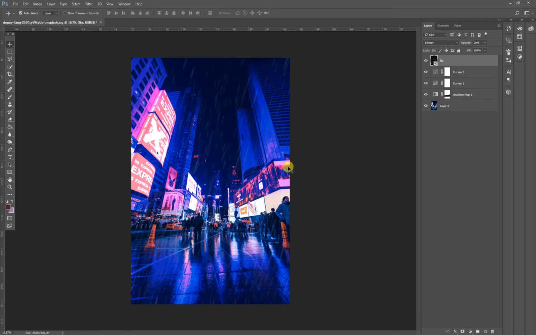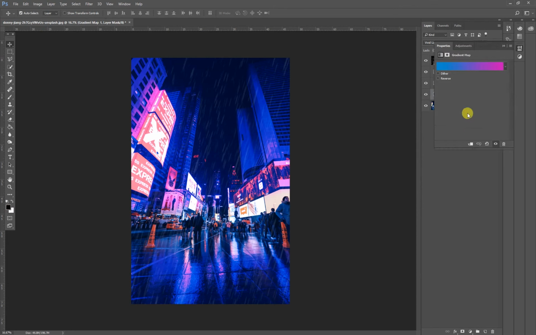So guys, here you have the really cool cyberpunk effect on your image, and you can make it more pink. If you want to add more pink, you can add more pink. If you want to add more blue, you can add blue.